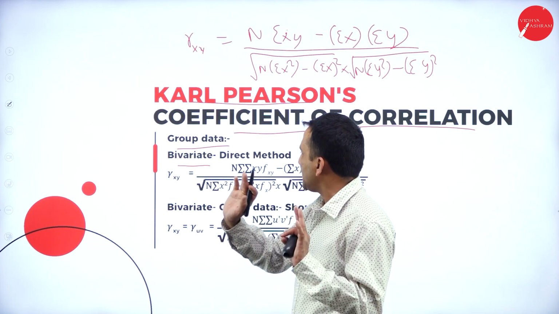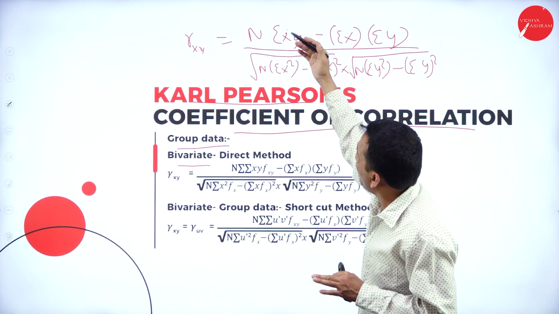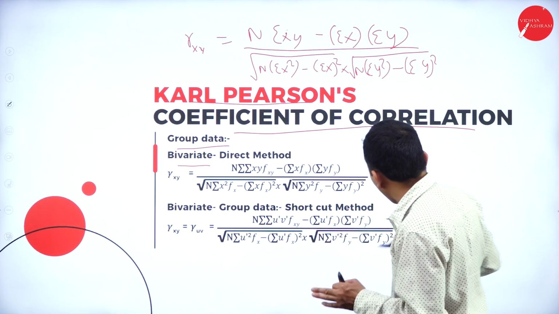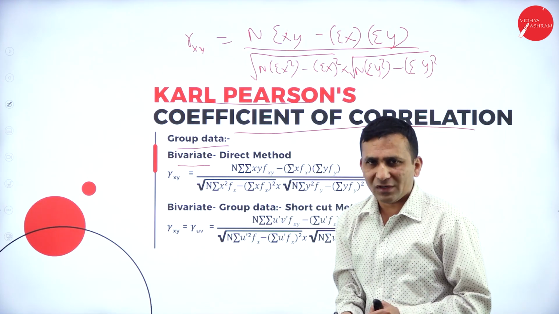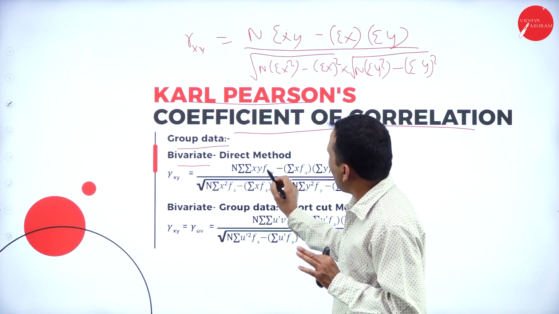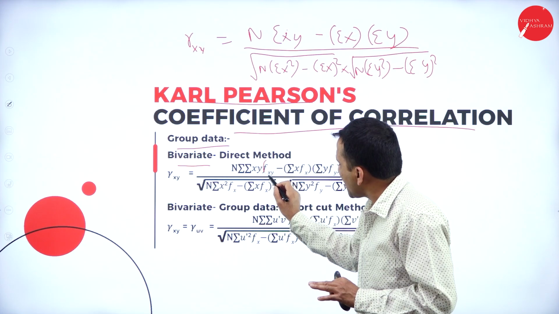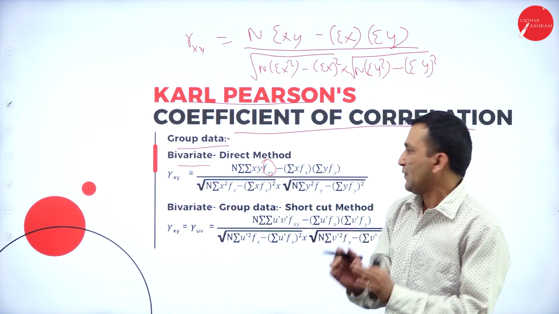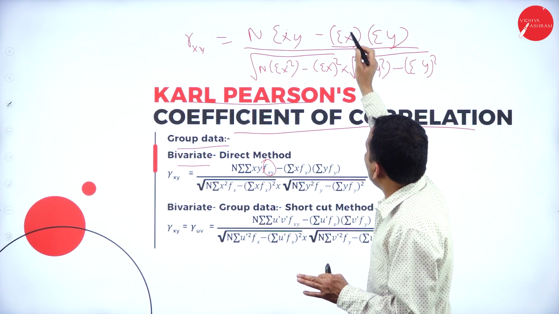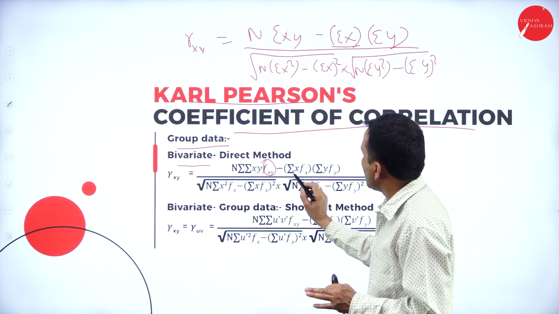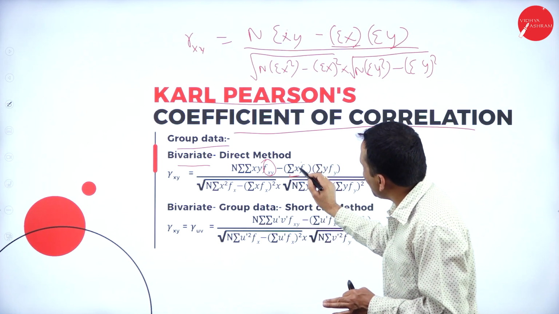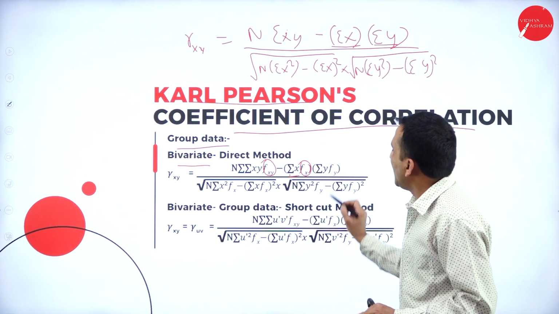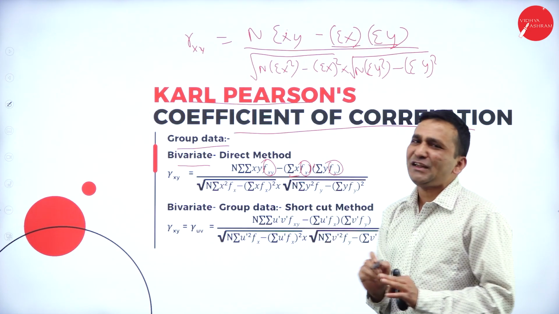Here the formula is very simple. What you can observe carefully is that in the bivariate model we are considering a double sigma. That means at the time of solving a problem you will get more clarity under the direct method. When you write a double sigma, which is a common frequency for x and y, that is what we write as fxy. In the single digit format, whatever the formula is, the sigma x, again we are considering a frequency. That is what is added, nothing else. And the same thing here, sigma y is there. Along with sigma y, we are writing the frequency for y.